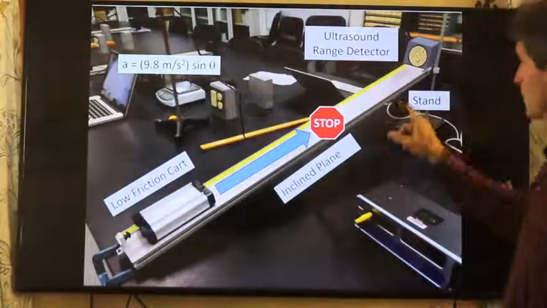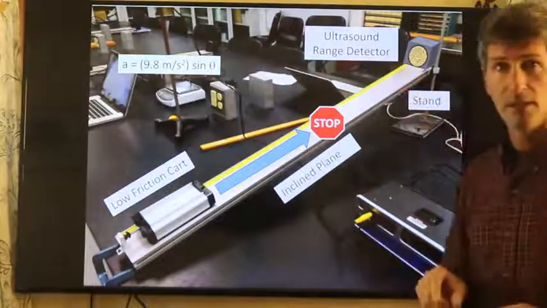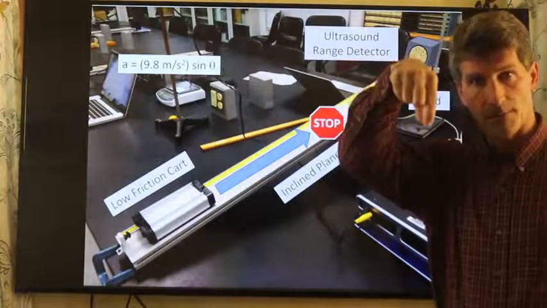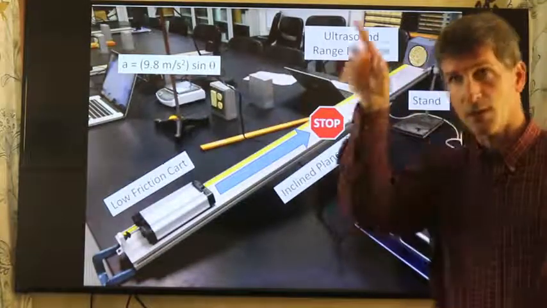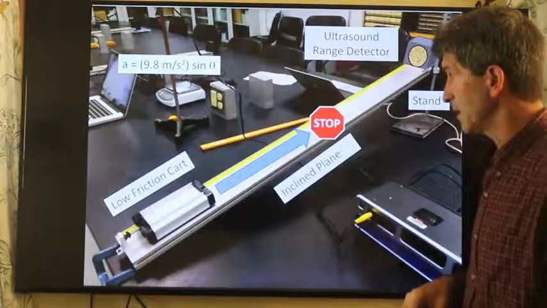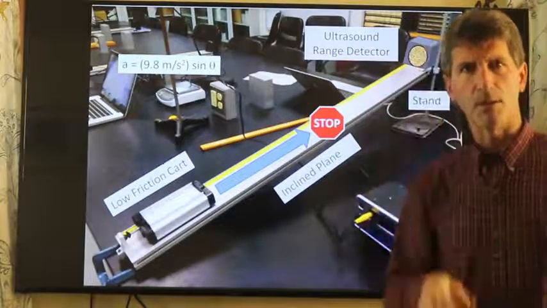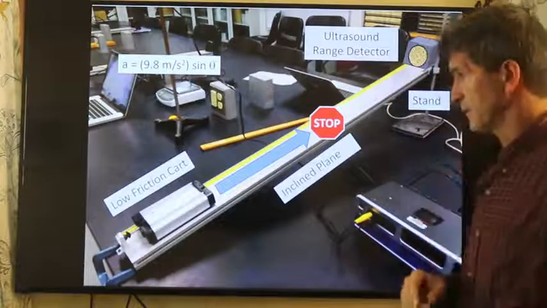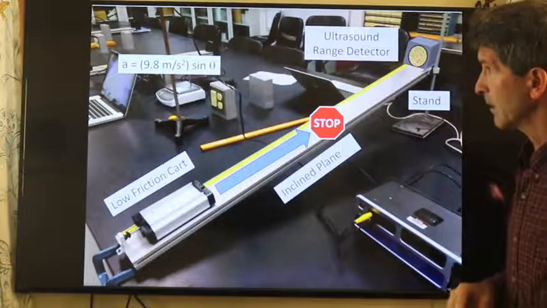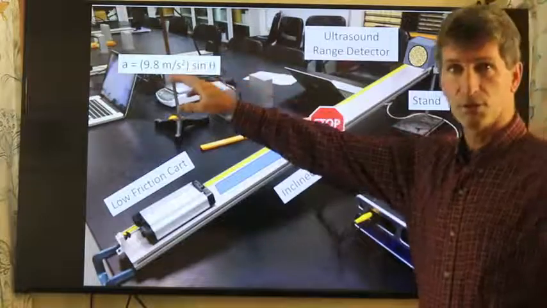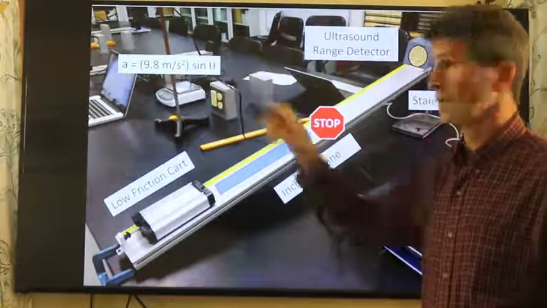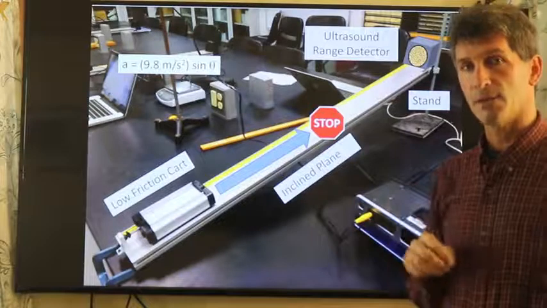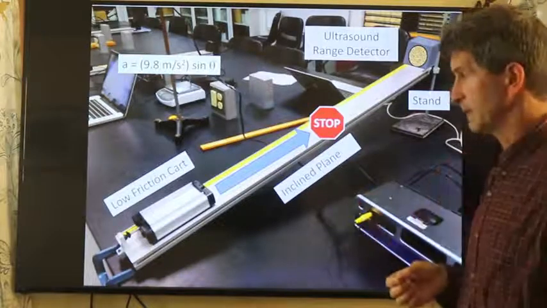You can't see the protractor. It's actually on the other side of this whole thing, but it's got a little plumb bob that hangs, and then you'll see a protractor going from 0 to 180 degrees. Actually, I think 0 is straight down. But in any case, you want that at a 5-degree angle for your first run. All right? Now again, your acceleration should be g times sine theta. So you'll do 5 degrees first, then 10 degrees second for the next set of data.